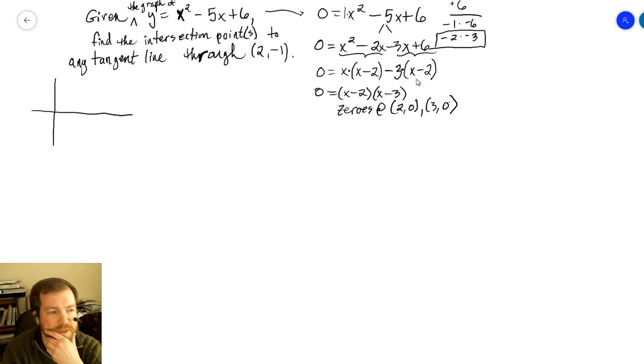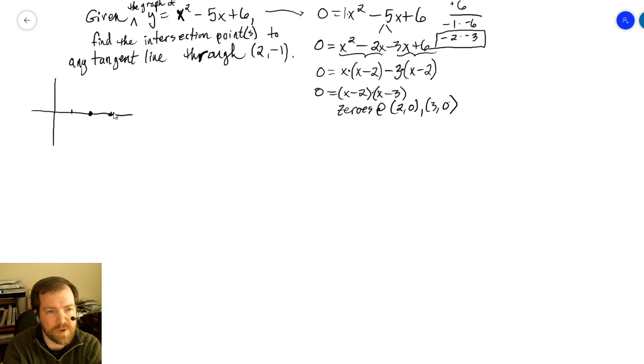Now, this is kind of obvious with a equals 1 being the way that we had it here. However, if a was any other number, let's say it was like 3, I sometimes do this with a 3 up front and a 2 at the end instead of a 6 at the end, just to see how it goes. This is mathematically sound, so I like this method. Sometimes some people like dividing, like you bring your a value from this side all the way to the end. I don't really like that one because it's not actually mathematically sound as it sits, but technically the trick works. I just don't like it. Anyway, enough rambling.